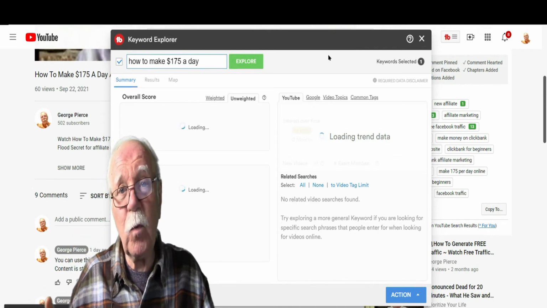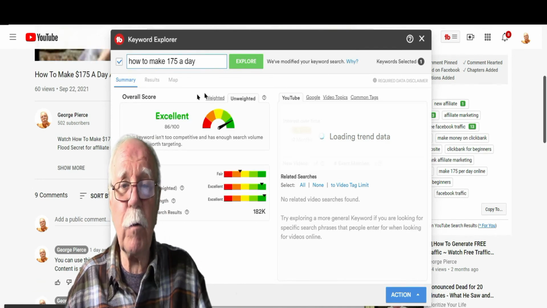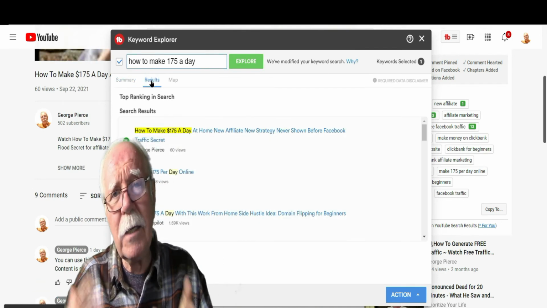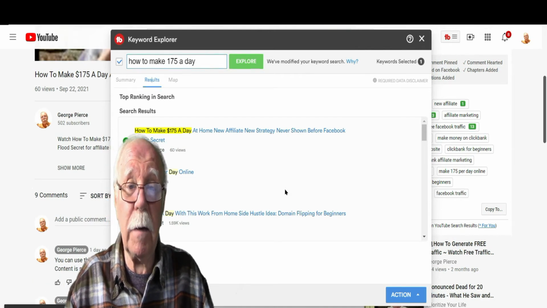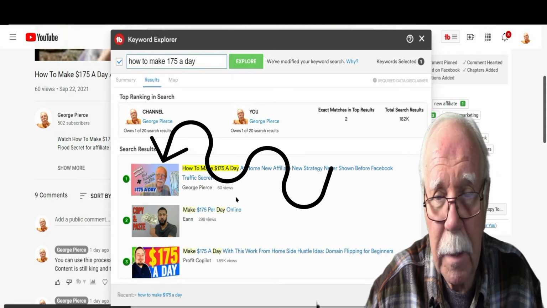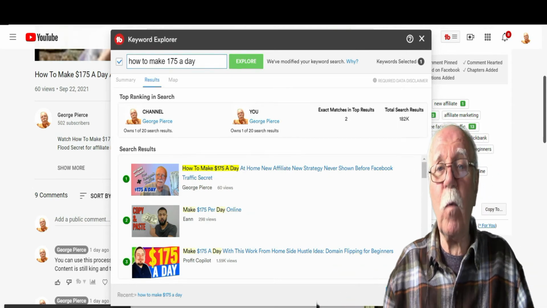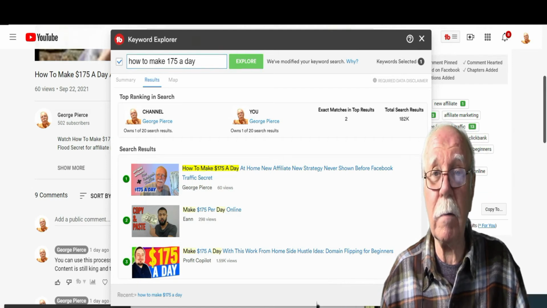And if you can get on page 1 for Fortnite, okay, I'm getting an 86. Again, I shoot for the green, but it's a little different niche. It's a little easier niche. It's not an easy niche by any means, but it's a little easier niche. So 86. And if we click on results, guess who's number 1? Number 1, page 1, number 1. That's going to help even the smallest channel, even a brand new channel. That's going to help you to get all kinds of exposure. It's going to help you to get the views that you want to get.